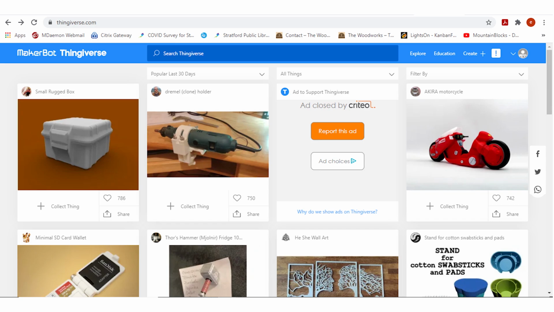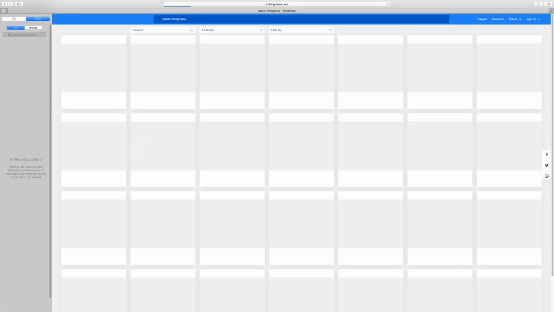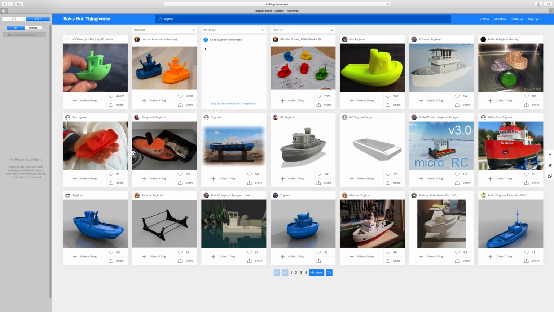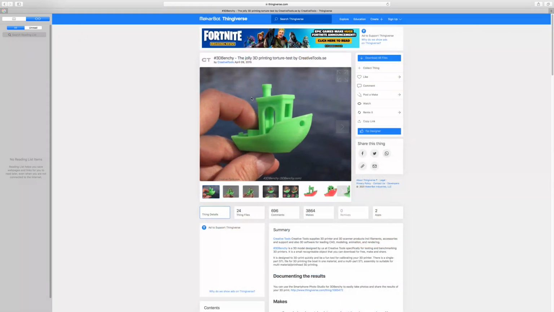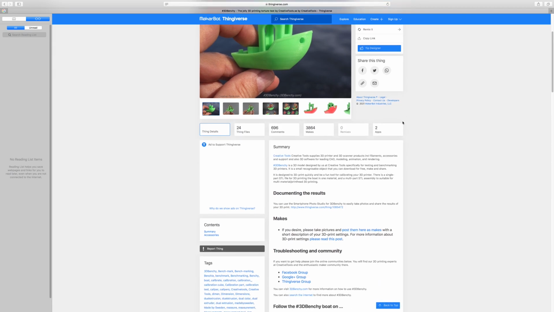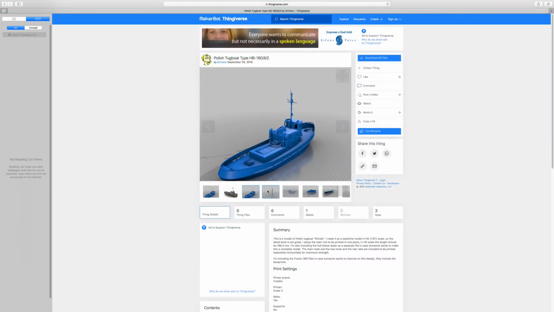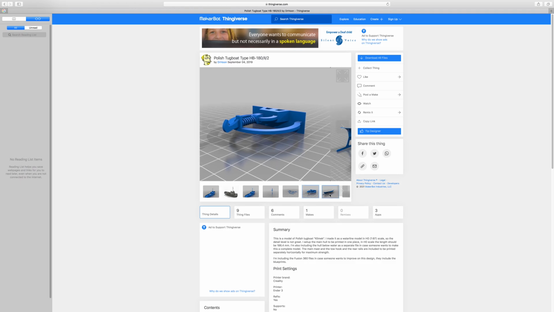Once you're on Thingiverse, do a search for what you want to print. Often there are several options. If you see something that you're looking for, click on that thing. The first step that you should always do is read the thing details. Not all 3D files are printable, and some are works in progress. Usually a thing with pictures of the final print will be a better choice than a thing like this one with only blue renderings because the creator has probably not done a test print.